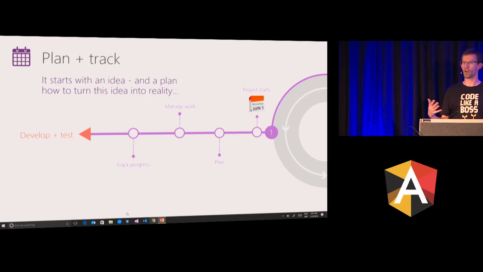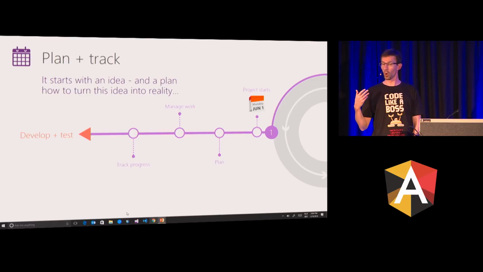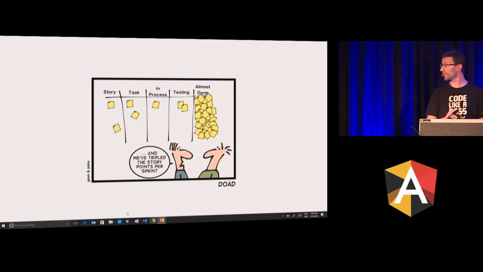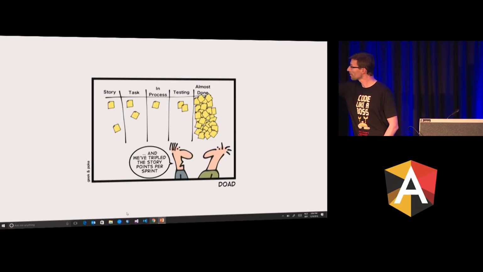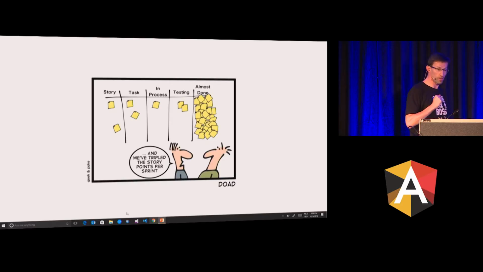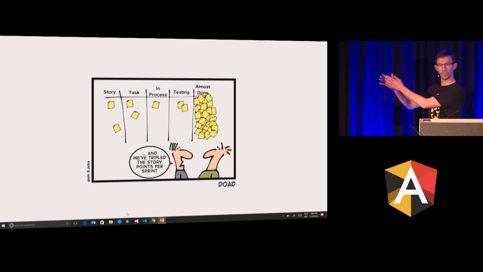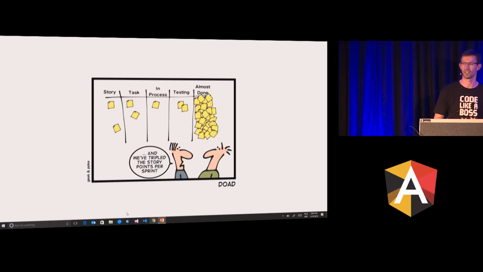What we try to achieve in planning our work in an Agile way is to avoid a situation where you've got developers saying, it's almost done. You know this feeling? We've got a bunch of work to do, and there are a lot of things that are almost completed. Usually that situation happens in the last day of the sprint, where things all of a sudden move to the almost done side of the board.